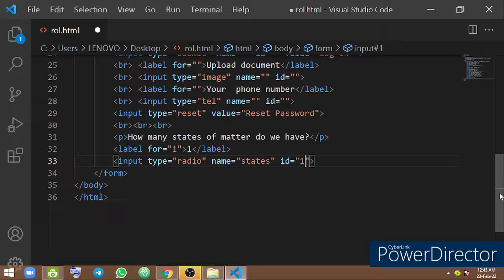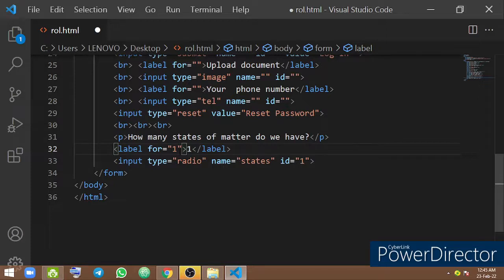So now we move on and I explain the for attribute on the label element. You see that the value for the ID and the value for the for attribute you see here on the label element, I mean this guy, is almost the same. It's the same, not almost, it's the same.